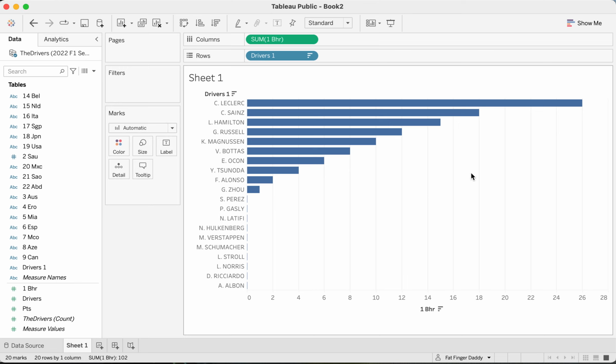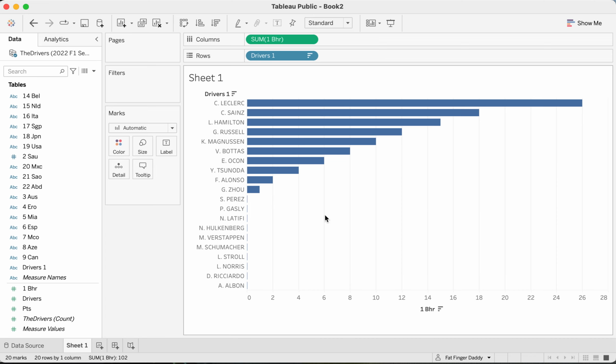What I found really interesting putting this together is, of course, we know that the winner of the race probably has a benefit. They're probably a little bit further ahead. In this chart, though, because of the visual way that humans interpret it, charts are really good for us. But here we can see there's actually a huge gap between second and first, much bigger than the next one, the next one, the next one down. Kind of really showing them how valuable it is to win. Now, there is an extra point in here that he got for fastest lap. But that is a big gap for one race, and just becomes really apparent when you put it in this style.